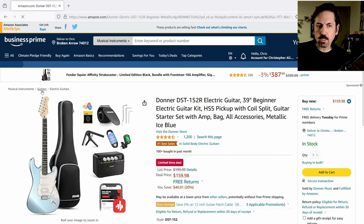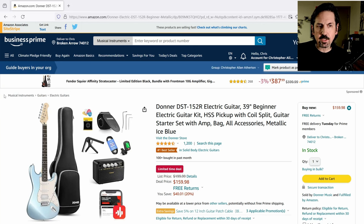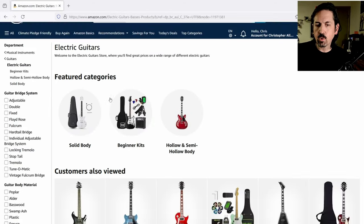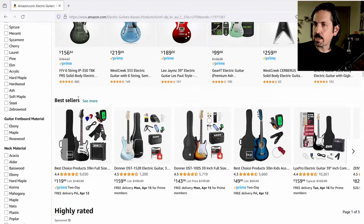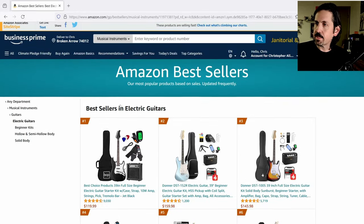For example, I'm going to click on electric guitars in this top left corner. See where I've got categories right here. I'm going to click electric guitars. And then what I'm going to look at down here is best sellers. I'm going to click see more. And this is the best sellers list.